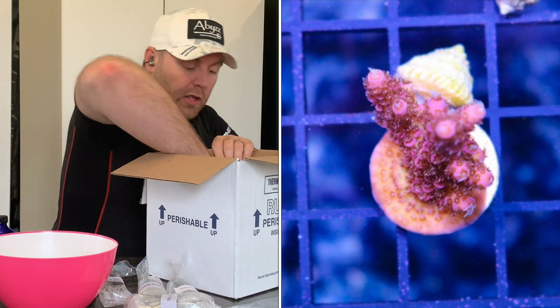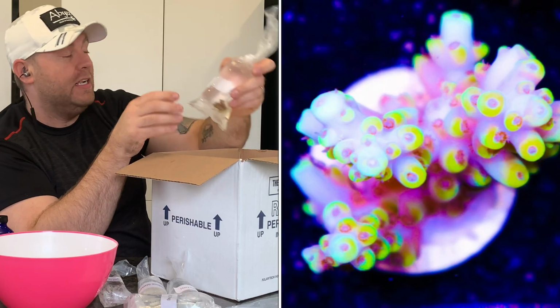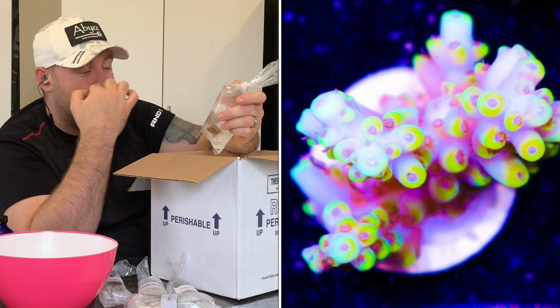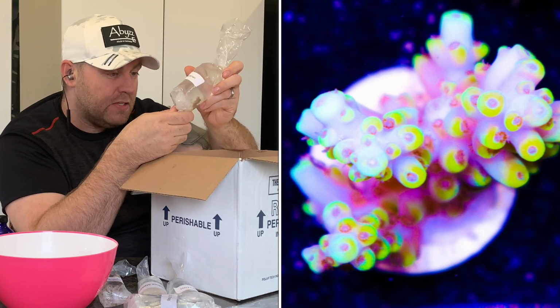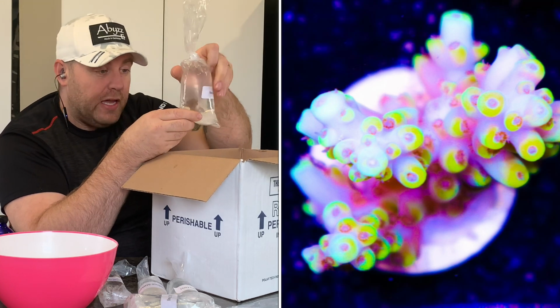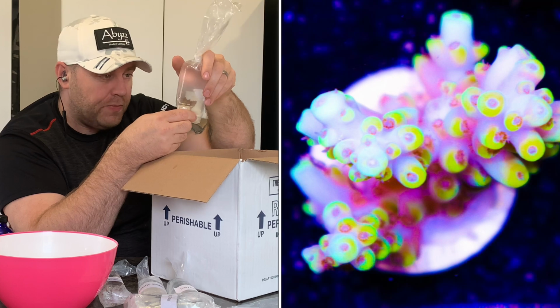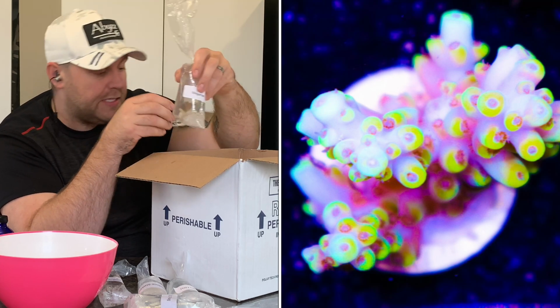And the other one that's really cool here, I really wanted to get, this is the Mega Man. The Mega Man is a beautiful pink, really vibrant green on there. It's got some really good colorization on it. And this is a very nice chunk too, so it's looking very healthy. I can't wait to really try to color these SPS up really good. That is looking real nice. So that's a nice one.